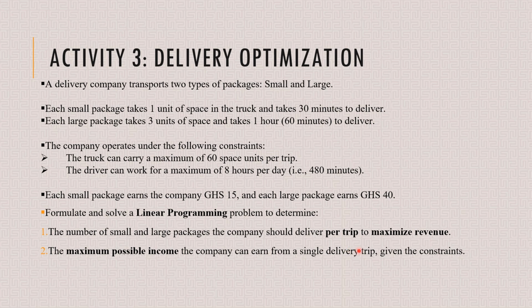So the problem here is about maximizing profit. The number of small packages will be X and the number of large packages will be Y. I'm just giving you the clue for this particular problem. The profit will be equal to 15 times X plus 40 times Y. So how much X and how much Y will help the company to increase their profit? This problem is for you to try your hands on.